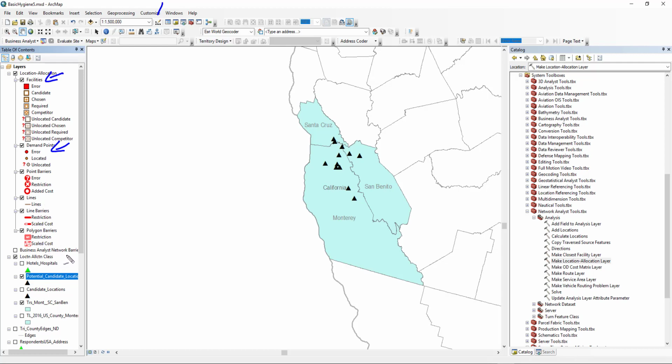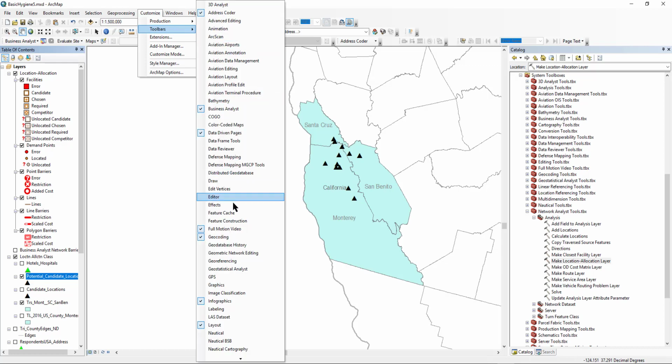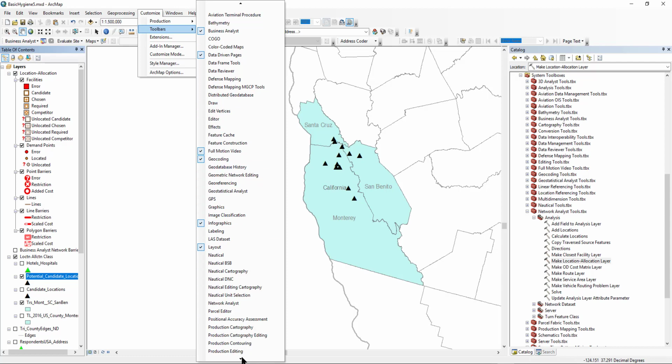Our original table of contents got scrolled below that. Okay, so first thing I'm going to say is I want to see the window that goes with this new set of things that just got added. In order to see the relevant toolbar, I'm going to go to customize toolbars and search for the network analyst.